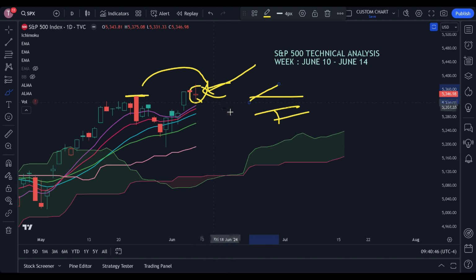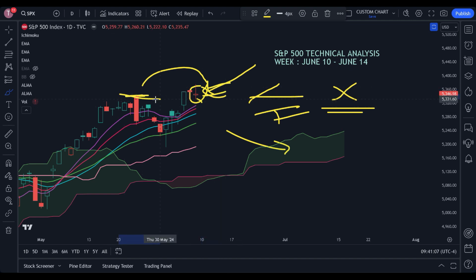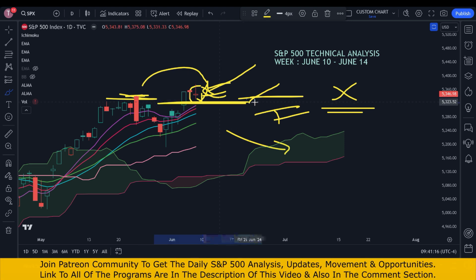But this candle does not confirm any gap up open or gap down open. If you have subscribed to my YouTube channel for the last many months or years, then you know that generally I'm able to predict the gap up or the gap down, and it happens. But in this particular case, because of the kind of candle it is and the closing above the recent high, it indicates that there will be some bullishness. Even if there comes some bearish movement, S&P 500 is going to sustain. That's it, nothing else.